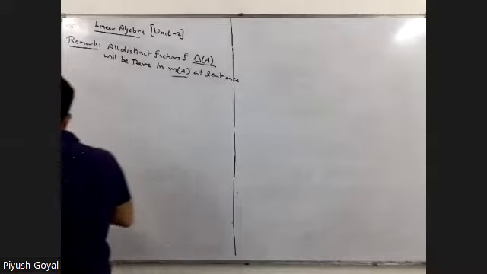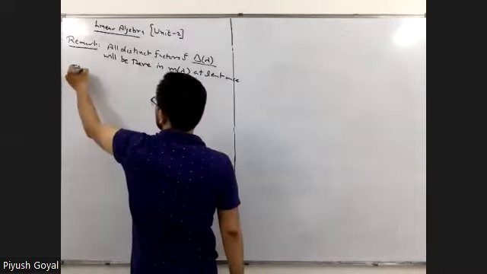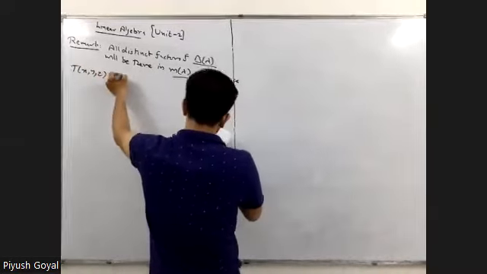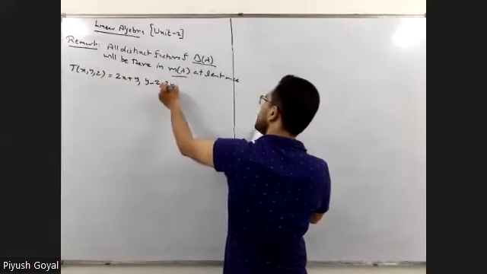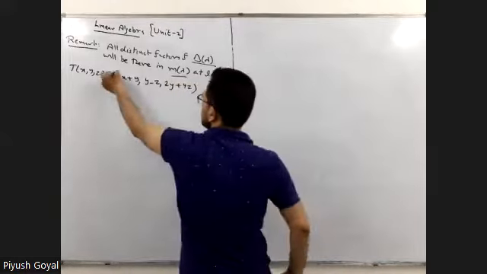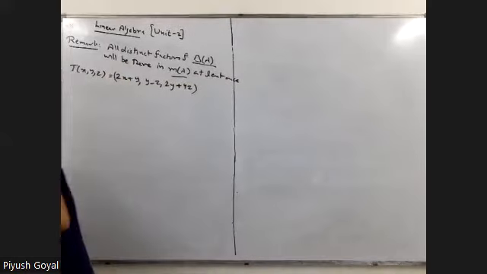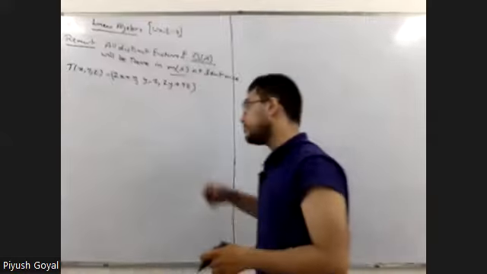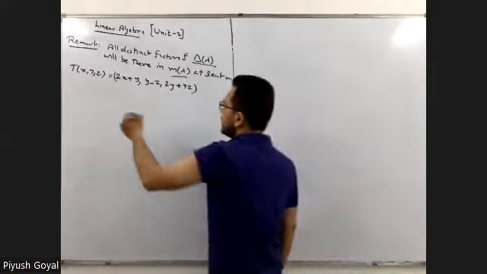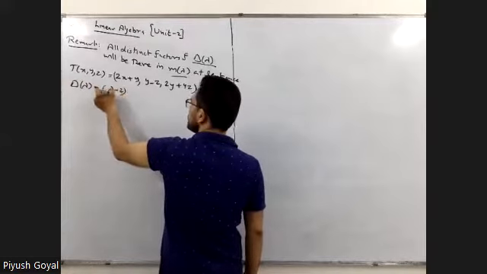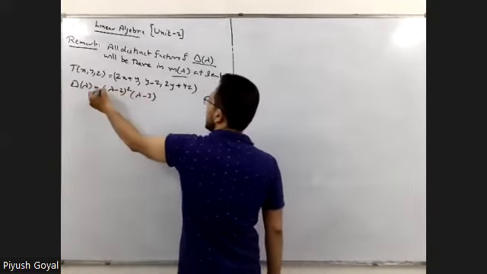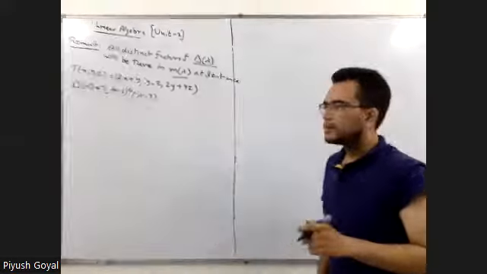Example 18 says p(x, y, z) is (2x + y, y - z, 2y + 4z). I think you remember this example. Now you found the delta lambda. Delta lambda came out to be (lambda - 2) square into (lambda - 3). I hope you remember this, the negative sign was along.